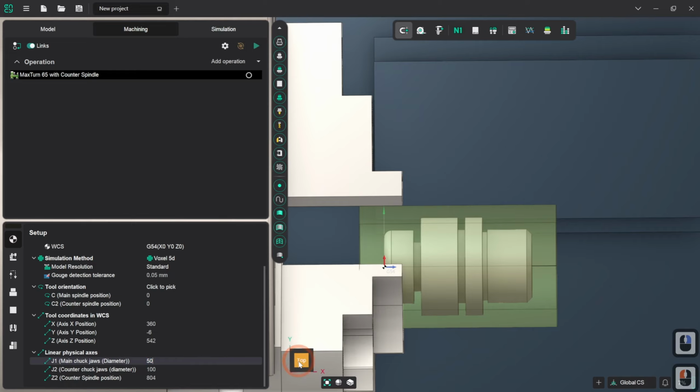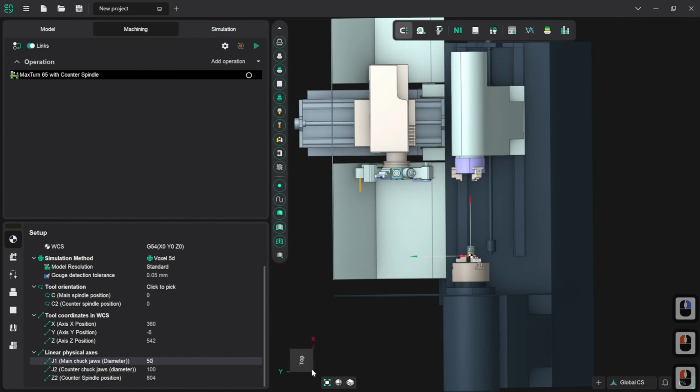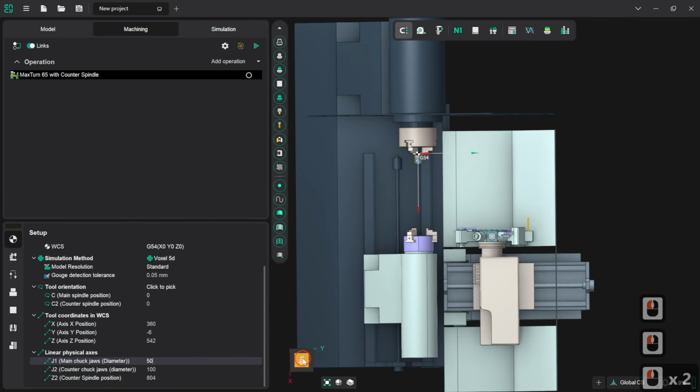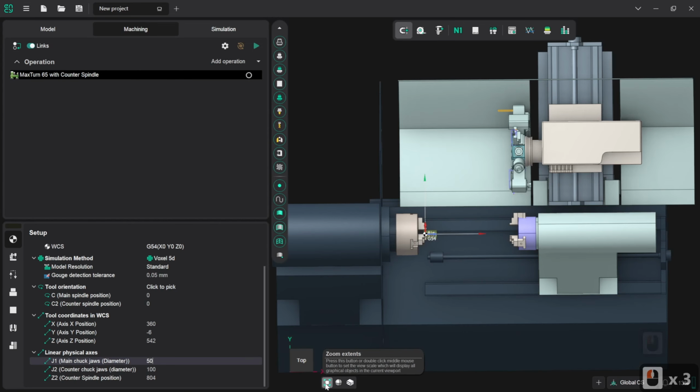So now we have that defined, we can zoom back out again. Again, I should have clicked on the zoom extents button, a worthy mistake to note. We currently now have our workpiece ready to go, ready for our first operations. So I shall see you in the next video where we start with the facing and the roughing and the grooving operations.